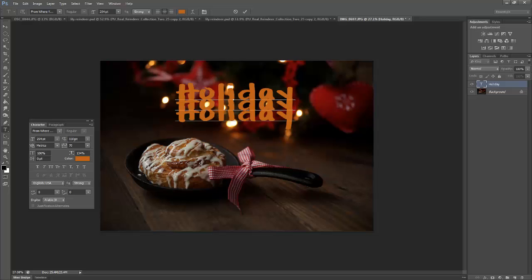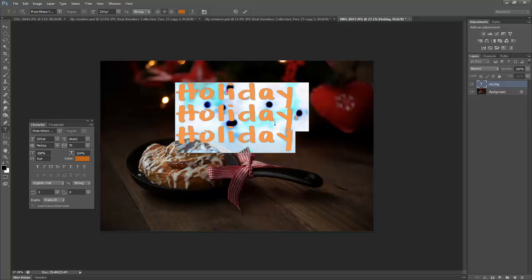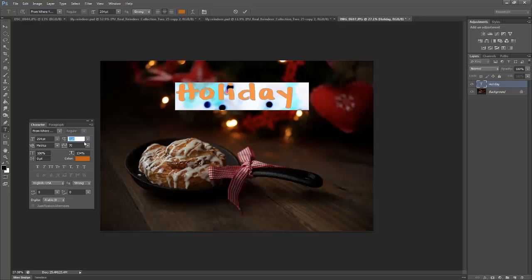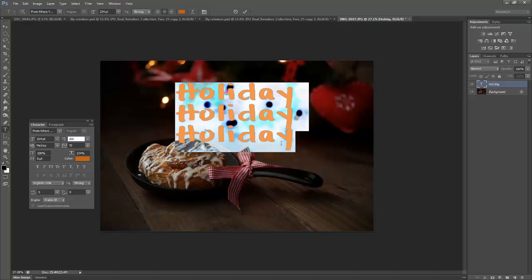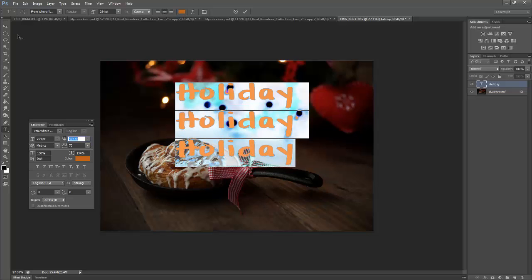Your leading section is right here. It's set at 150. If it's set to auto, many times it will go ahead, let's highlight that and click auto, and it will add that space between the lines. Now, if that's still too close, all you have to do is click on that, and then you can type, let's go ahead and type in 300 because that's about where it was before. And now I can just scroll up and add even more space between those lines. That is a really good way to do that.